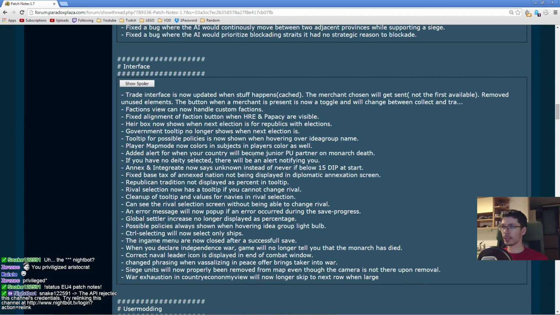Added alert when your country will become junior partner on monarch death. This is really good, I guess. It never happened to me, but this sucks, of course. I'm kind of appalled that they didn't have this alert pop up already before. And yeah, this is what I've already covered.